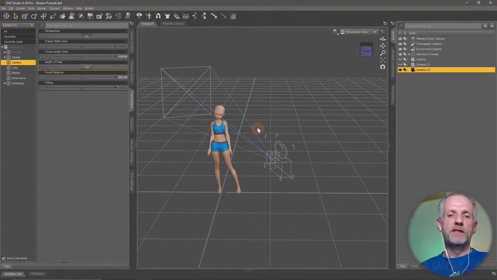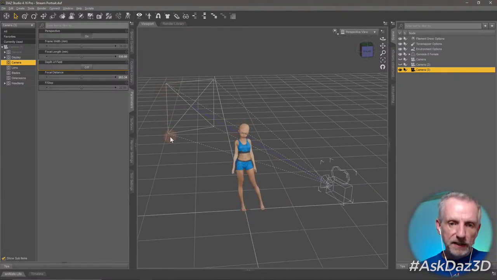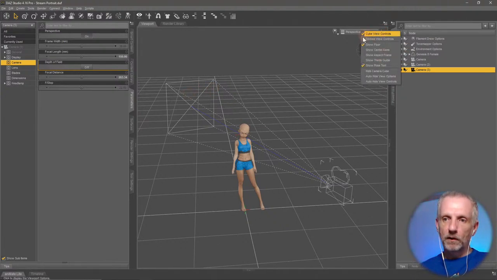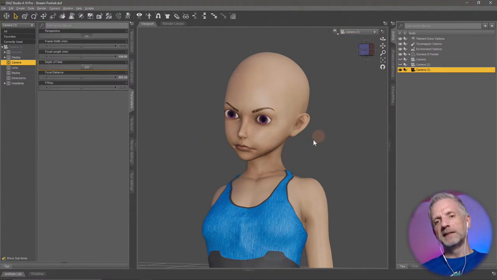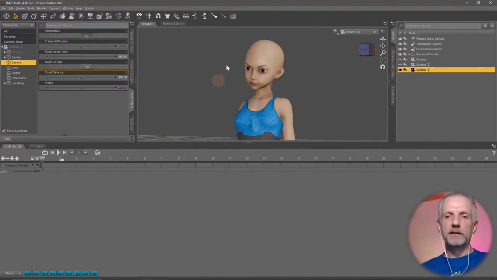Let me quickly finish off the camera thing. You can see this little gray box here. That is the camera frame as such. If we switch back over to the camera, we can see that that's kind of framed up, but this isn't exactly a square. So if I just open up another tab, you can see I have a very rectangular viewport here.